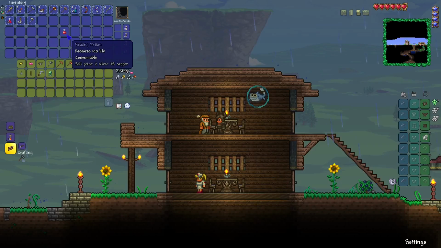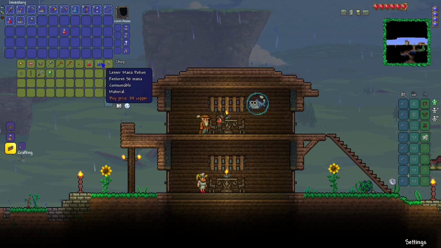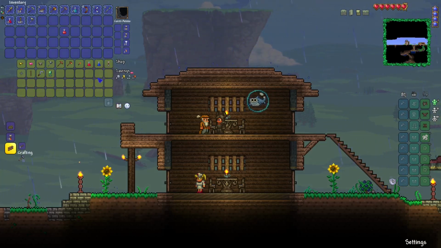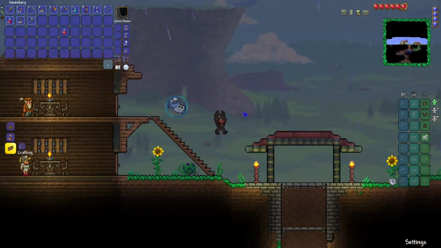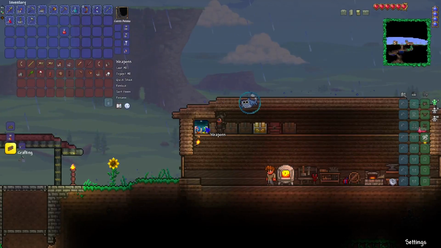I would recommend keeping any normal healing potions for boss fights, such as the King Slime, which will be our next boss. But we'll go over that a bit later on. He also sells lesser mana potions. I'm not going to buy any of those right now because it's hard to keep track of mana and HP at the same time. There is an item later on though that will automatically use mana potions when needed.